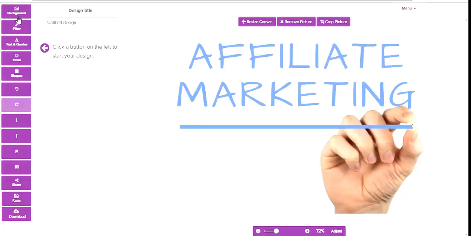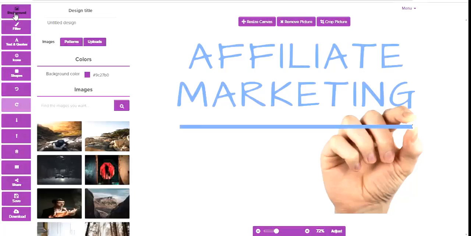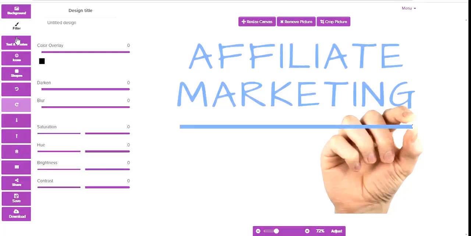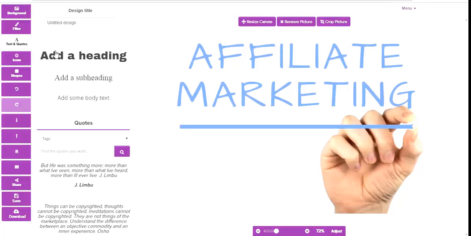And what you can do here, guys, is add backgrounds. We'll have a look at that in just a moment. You can add filters, but what I want to show you now is another really cool feature, and that's the text and the quotes.